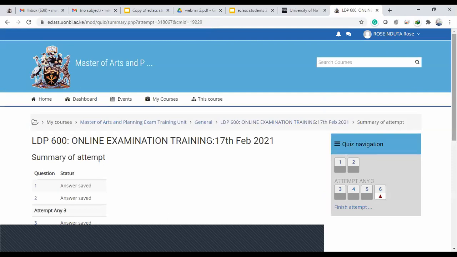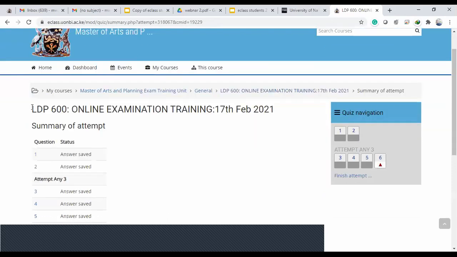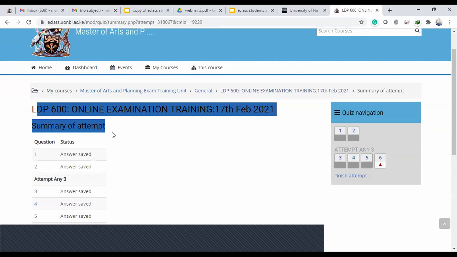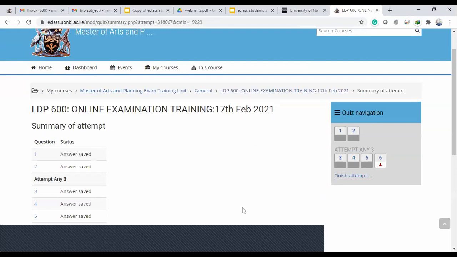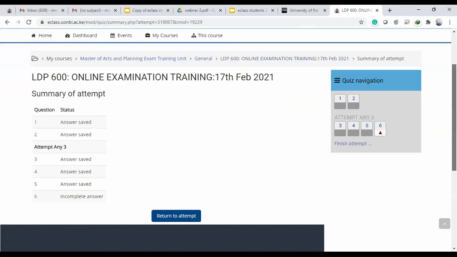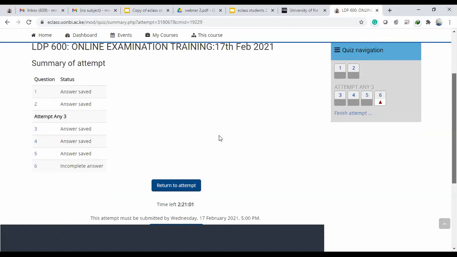And on the next screen, you can see that I have a summary of whatever I've done. So what happens if time is up and you are at this point before you click on finish to submit? At that point, you do not have to worry because your work will be submitted. So perhaps you have a power blackout in the middle of the session and it fails to come back and you had done halfway. Again, don't worry because your work will be submitted as it is, up to that mark that you had done. Okay, but lucky we are able to come this far, and we can see the summary of attempts.